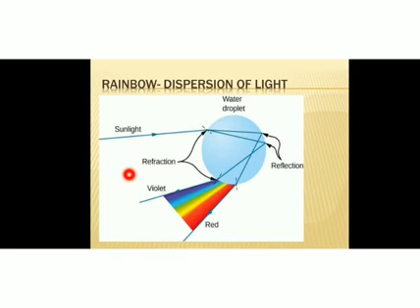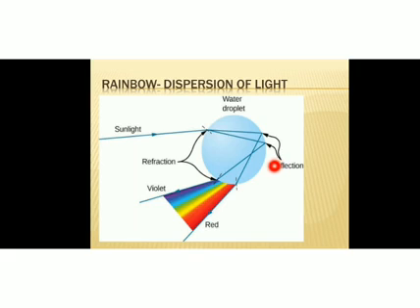Okay, so a rainbow is always formed in a direction opposite to that of the sun. So here on the screen it is very clear, sunlight is coming from the opposite direction onto the water droplets, and here the rainbow is formed. So the sun is lying in the opposite direction of the rainbow. Okay, and these water droplets in the atmosphere act like small prisms.